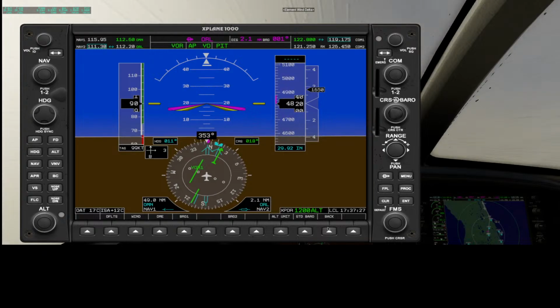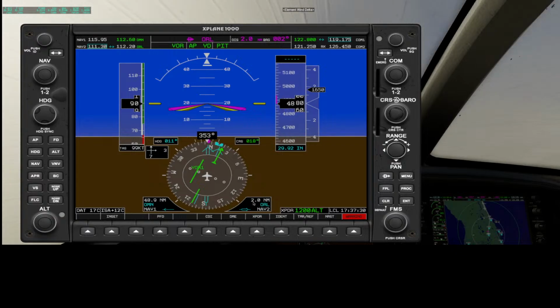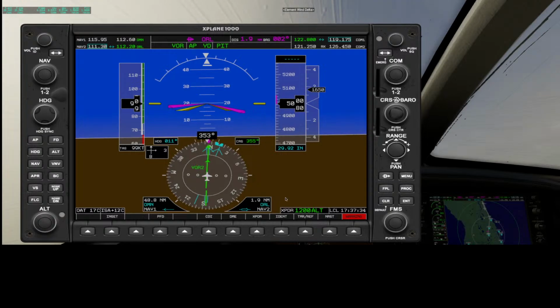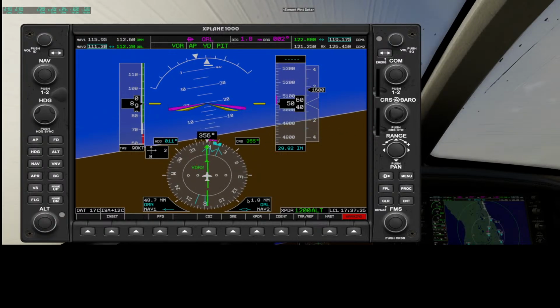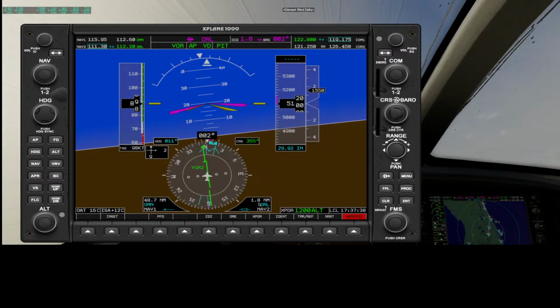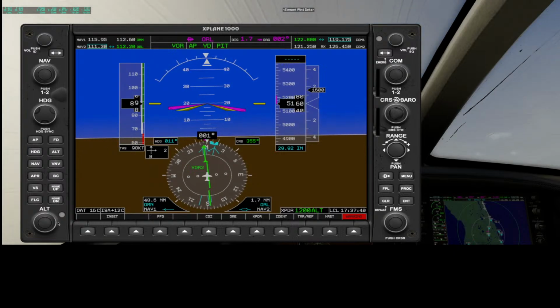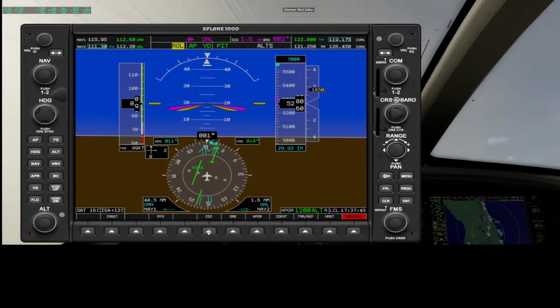So now, if I go back and say, actually, I want to use nav2 for now, I can click CDI, click here to center myself, and I am now navigating to Orlando using VOR first. And then as I click CDI, I'll cycle between GPS, VOR1 or VOR2.